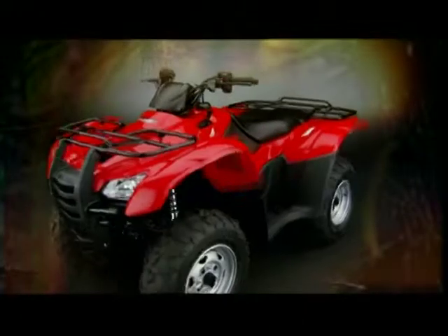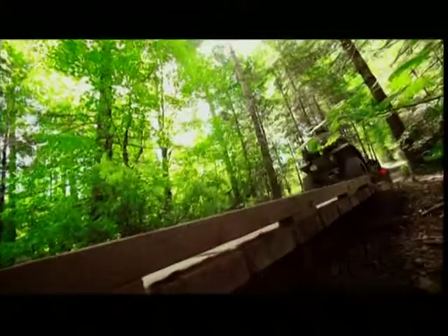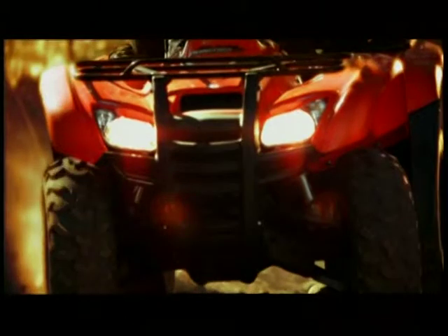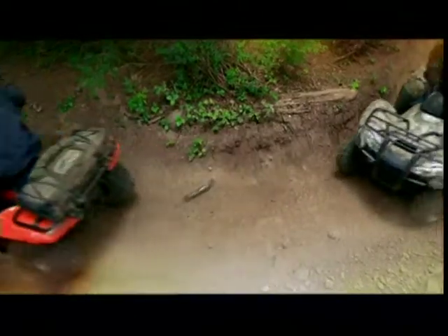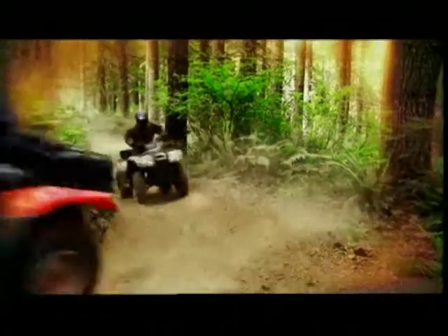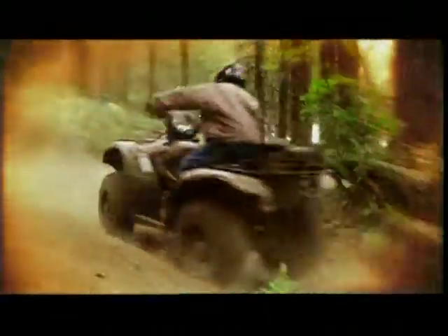The 420 is our best-selling ATV for a reason — it's just a great vehicle, and this new 420 Rancher automatic is going to impact your bottom line in a very favorable way. The new Rancher AT should be very well received by the dealers because it fills out the Rancher lineup that's already been a huge success, and now it's one more customer they can put on the Honda product and in the Rancher lineup. The Rancher is a huge success for us and the Rancher AT will just take it to the next level.